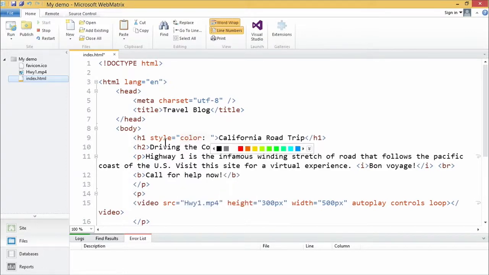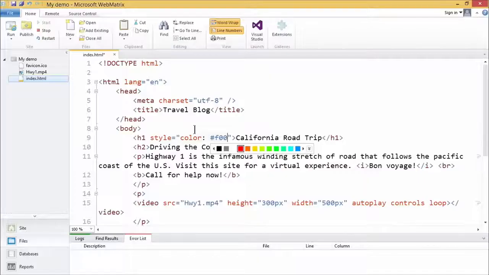This is kind of a neat feature: there's a little graphical interface. I'm going to use my down arrow key to press that, and then left and right to move forward. You notice as I'm moving forward, it's writing the hexadecimal value for me, which is kind of cool. There are a couple of ways I can specify that. In this instance, I'm specifying it as a hexadecimal. I could, in fact, just type in the word red. That would do it as well. There are a set of names that you could use there. But let's just see how it looks.